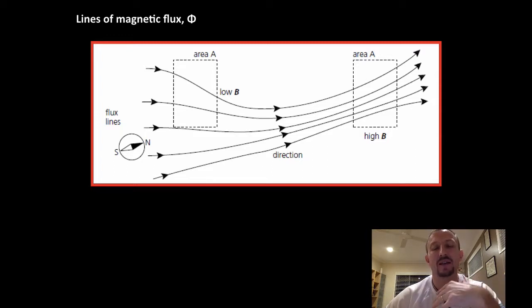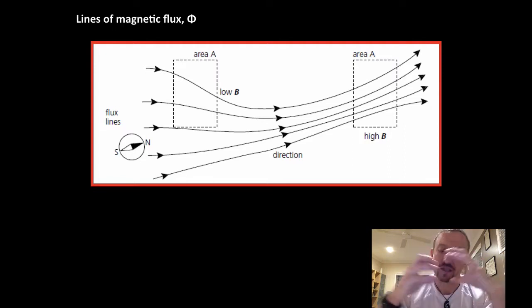So we can say that within that space we've increased by 3 magnetic field lines. The lines have got denser together. There's more lines in the same area, just like when we look at density. If you remember, density is calculated by the mass and the volume that it takes up. The greater the mass and the smaller the volume, the result is that all the particles are close together. Exactly the same with magnetic field.